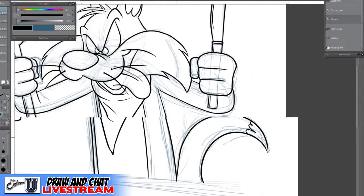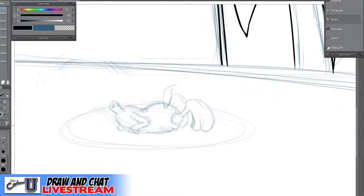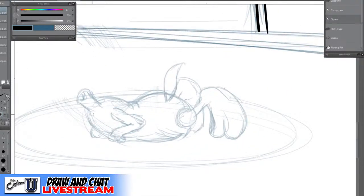Okay, cool. So that's done. All right, now for the nasty part. Here we go. This is going to be some rough stuff. Might lower the ink level here. His neck's too big. I need to make it smaller. See about maybe like that. Yeah, there we go. There we go. Poor Tweety.